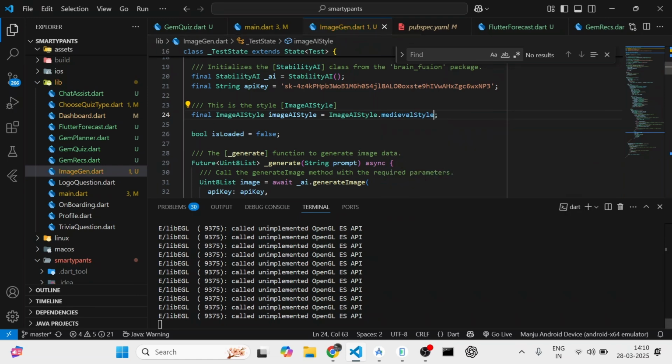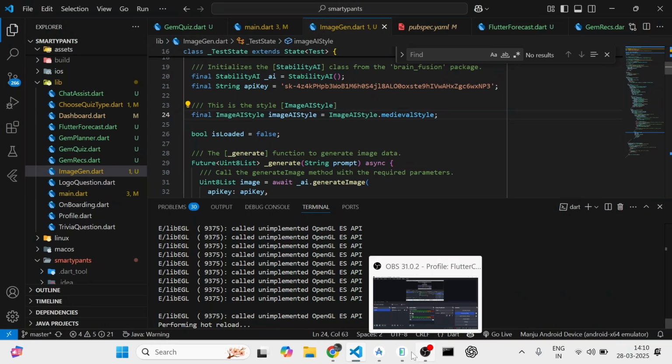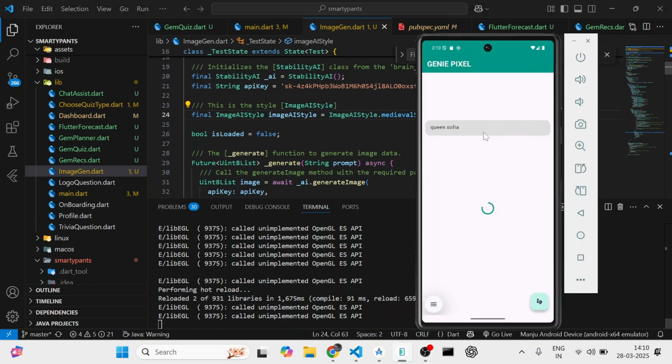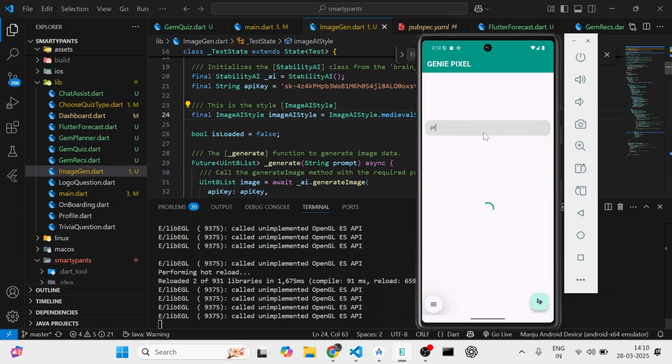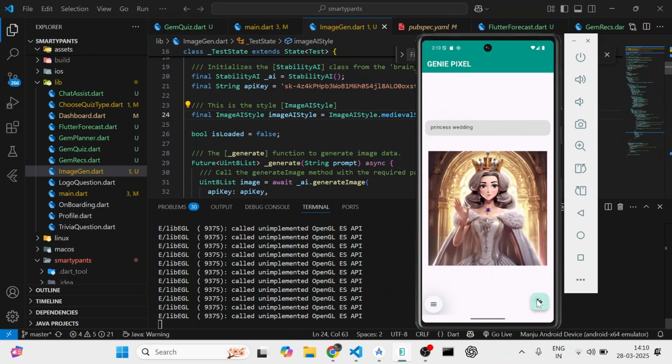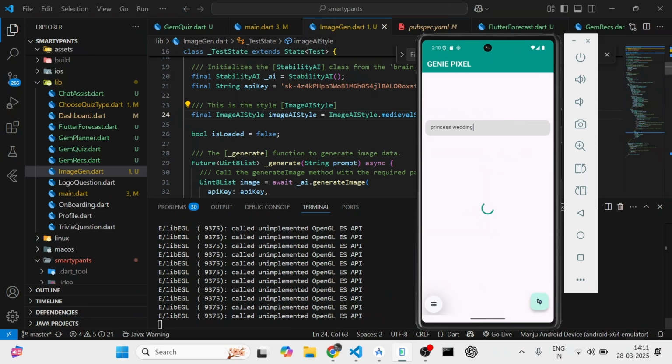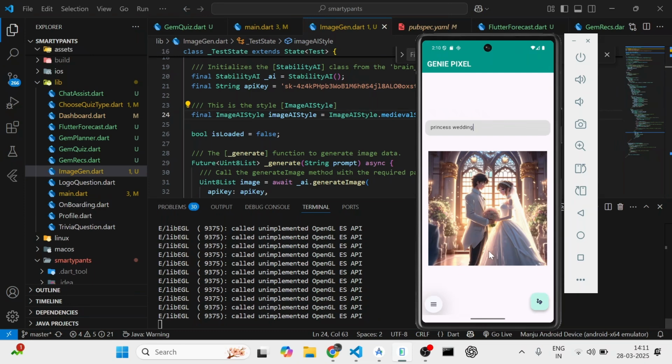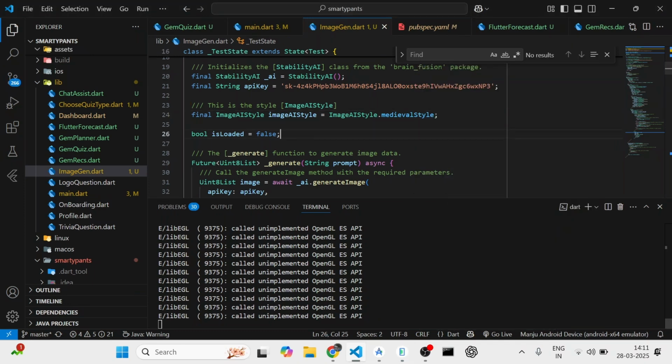For example, if I want it to be medieval style, and over here I put in the prompt saying maybe princess wedding, and I just hit enter. So it has generated in medieval style.